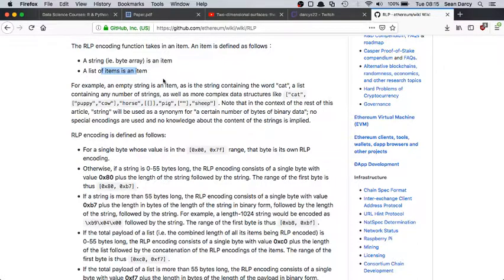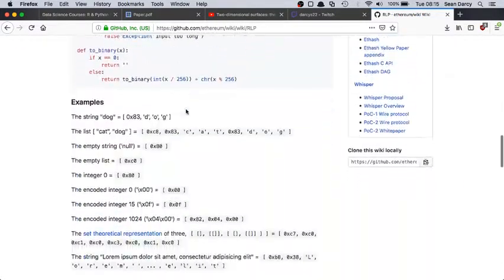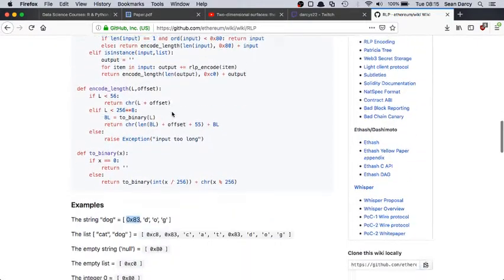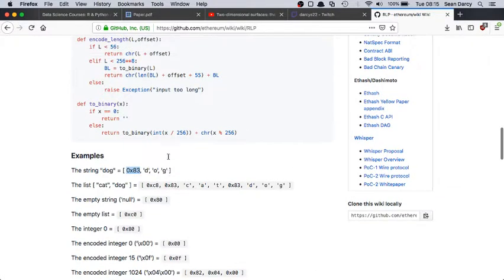And the benefit of this is it maintains that. So if you've got a dog, and you're encoding that, the D, the O, and the G are still ASCII, and they're still going to be readable. They just chuck this byte in front of it, and it changes depending on the size. And they've pretty much made one byte go as far as possible, and it's just a descriptor of the data that's following it.